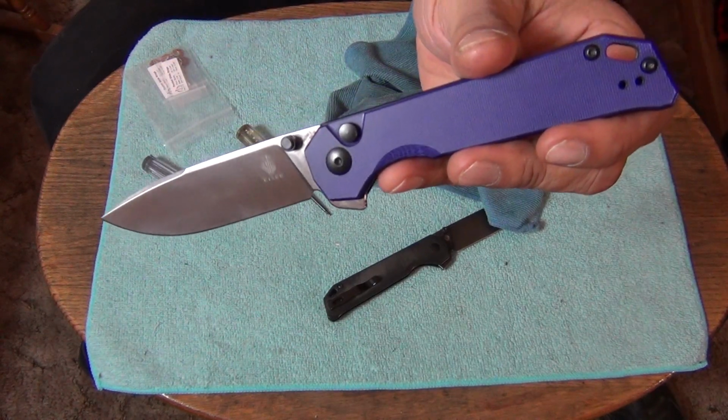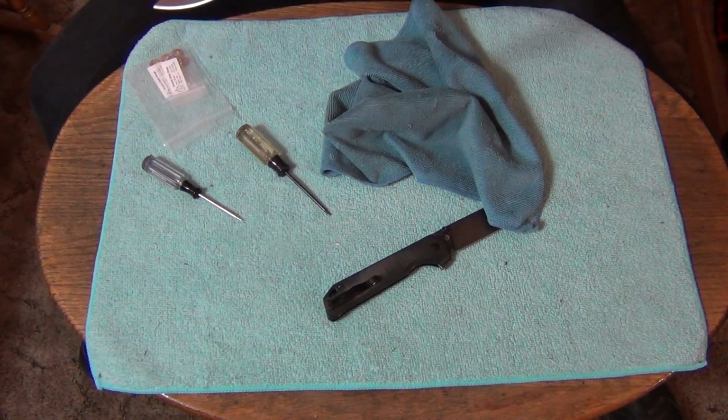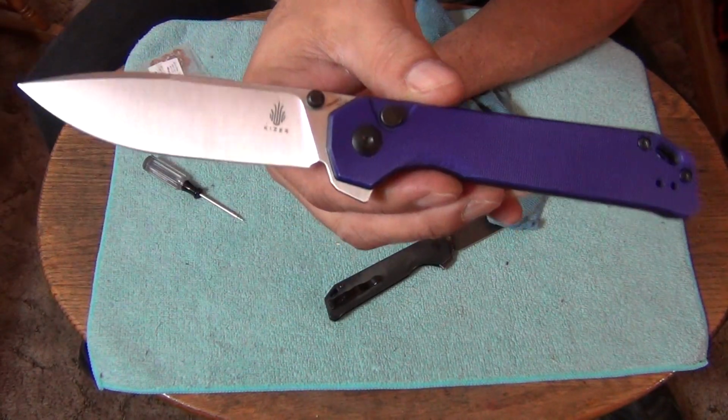The Begleiter XL. I always wanted to call it the Begleiter 2. It's not the Begleiter 2. It's the Begleiter XL from Azo. Designed by Azo. From Kizer Knives, Kizer Cutlery. Absolutely love this one, people.